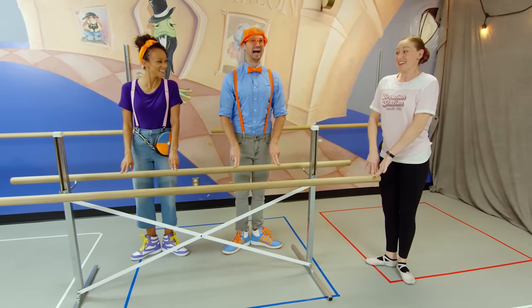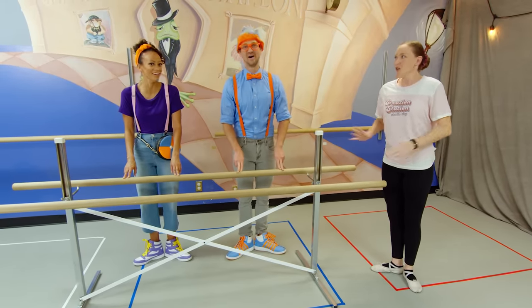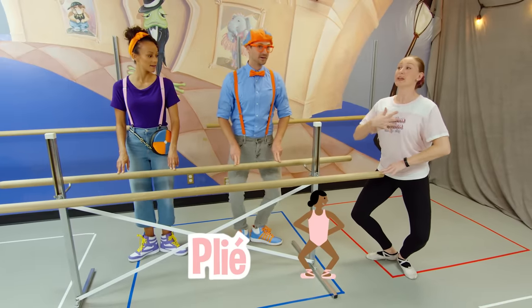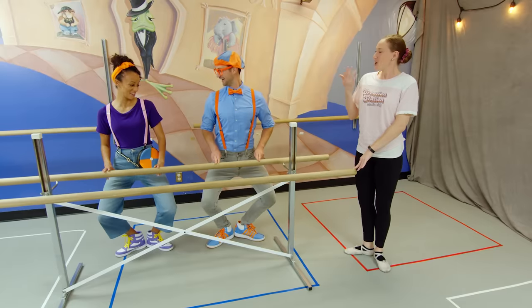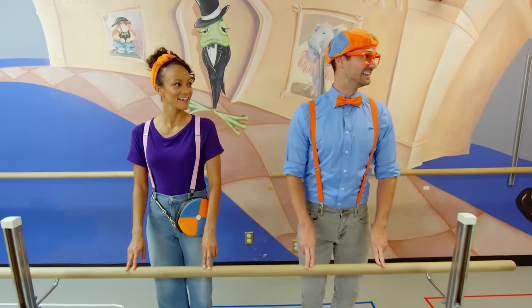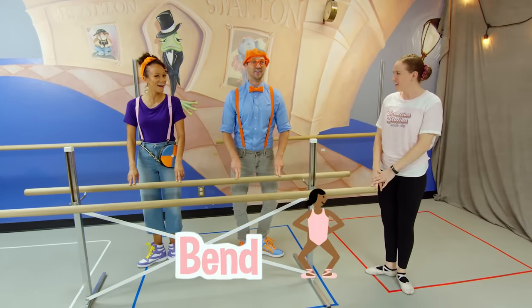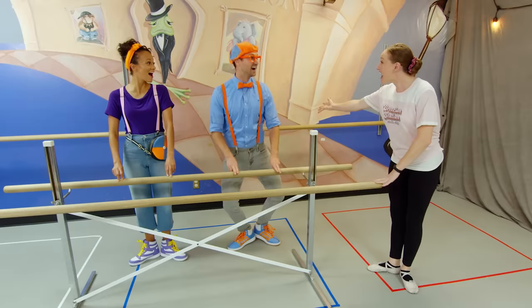Okay. Yeah. Now there are some ballet moves that we need to know because they're important, and then there are some that are just super fun. So we're gonna start with one that's important. We always use plie. Can you guys say plie? Plie. Excellent. We're just gonna bend down, but keep tall. Yep, and then sit it back up, and then down. And Blippi, you look like a real ballet dancer. Do you guys think you know what plie might mean? Our knees do it when we do the plie. You're bending. Yes, that's so good. Plie means to bend. Oh, that makes sense. We kind of look like frogs, though. Yeah. Like we're about to jump in the air.